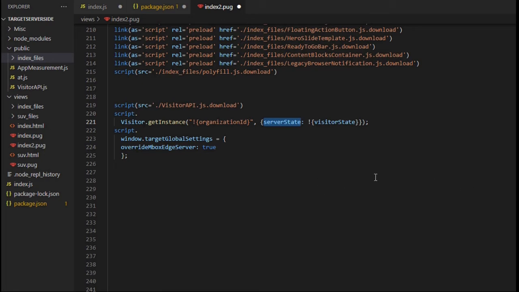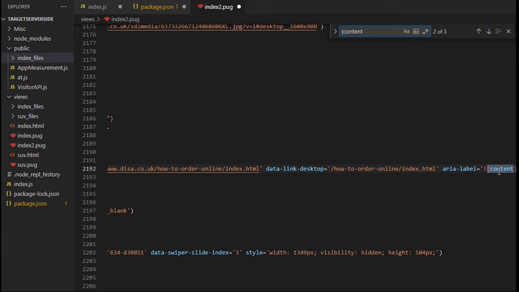Then there is why we are using pug. So let's see that. This is the variable. Whatever response Target returns, it will get replaced in this particular object. So this is all about the page setup. You have the right folder and then you have a folder called views in it, in which you have all the page related setup.